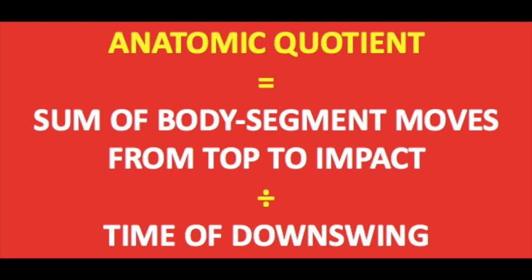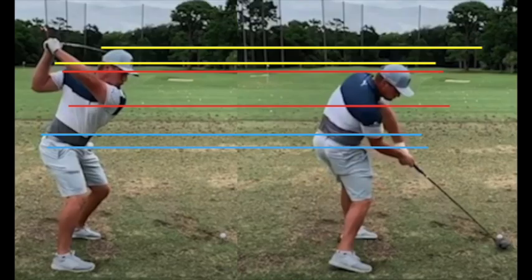Once the total score for each and every segment's downswing movements is determined, it is divided by the time a golfer's club head takes to go from the top of the backswing to impact. Why? Because the faster a golfer swings, the more reason there is for the CNS to find a common strategy to move the many parts needed to get the golf club from the top to impact. With greater speed, the golfer cannot easily control body parts for any desired sequencing. This does not mean slower speed is better — it simply means a lot of the extra motion that the golf swing really does not need should be excised from every golfer's swing.